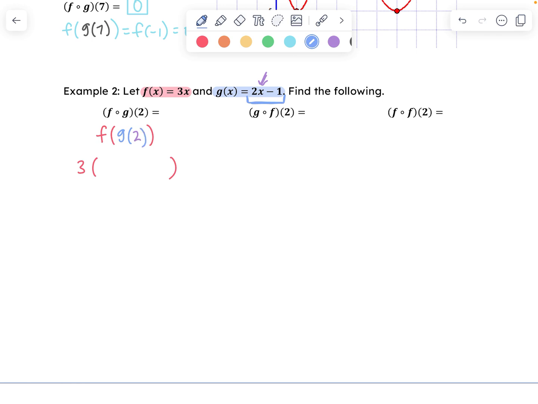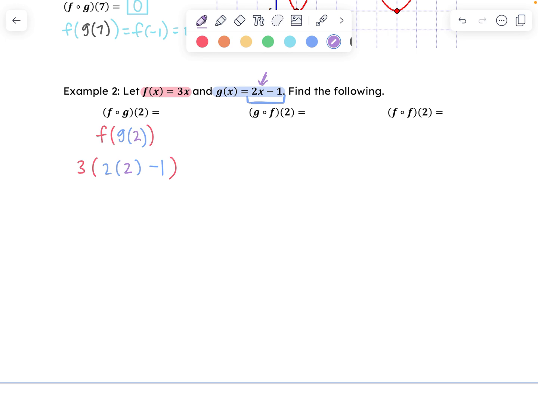And so I've got my f of x function that's in that pink. It's normally 3, and then x, and I left a big blank where x would go. Now I'm going to do my g of x function, which is normally 2x minus 1. Then I left a blank where that x would go. And now, instead of x, we're going to put 2 where x was, because that's what's in our final parentheses there. So now we just got to simplify all this down.